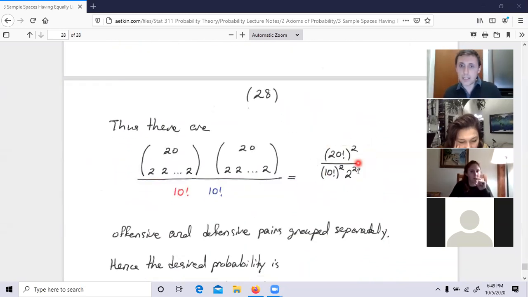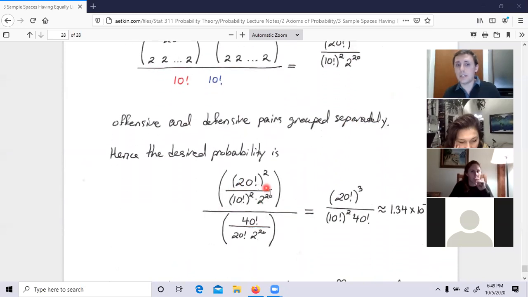Good. So that's my numerator, and then I just take numerator over denominator, and I get this number. It's 1.34. Basically, it's about 1.5 of a millionth, right? It's a very small probability of this happening if we are doing it randomly. And maybe, of course, there is a better solution, but definitely I know the solution is correct.